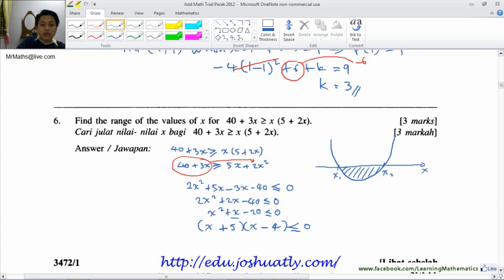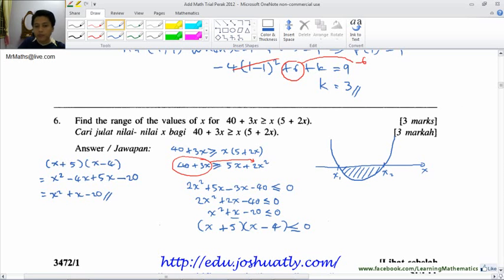Okay, if we try to verify that, let's put it like here. x plus 5 multiplied with x minus 4 is equal to x squared minus 4x plus 5x, and then 5 multiplied with minus 4 becomes minus 20. Okay, that is x squared, minus 4x plus 5x becomes x, right, minus 20. So it is correct, the same.